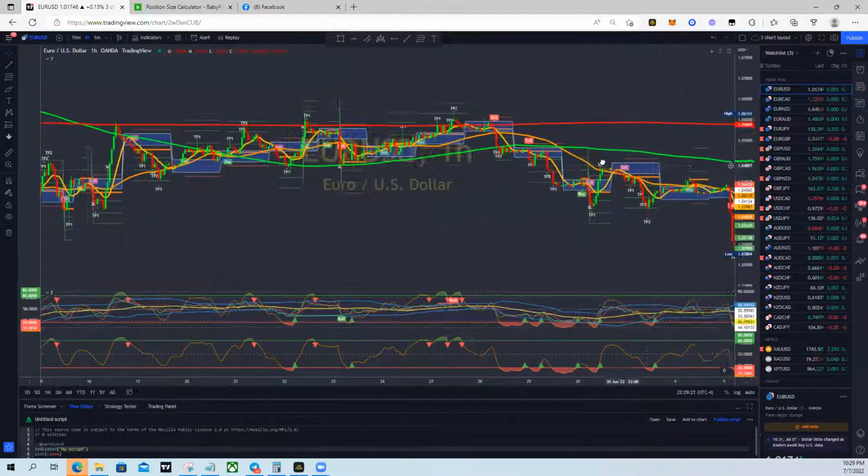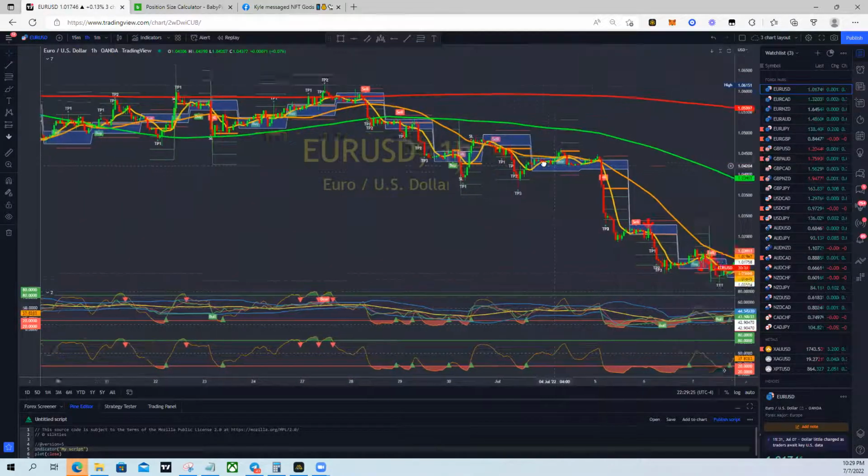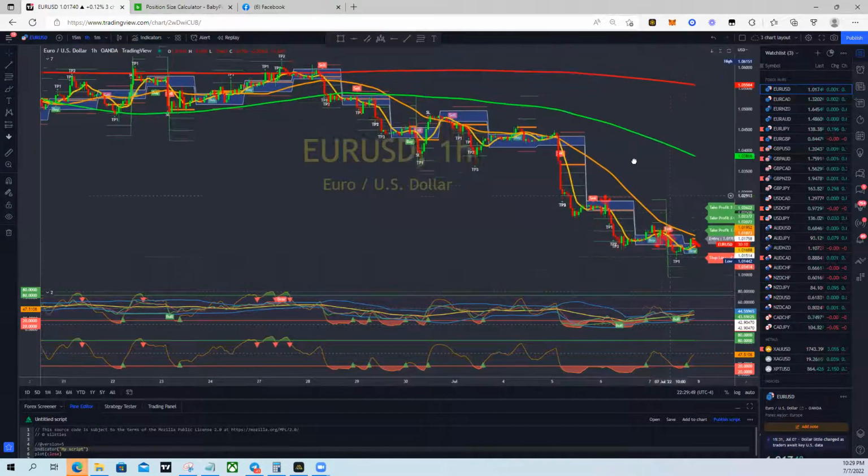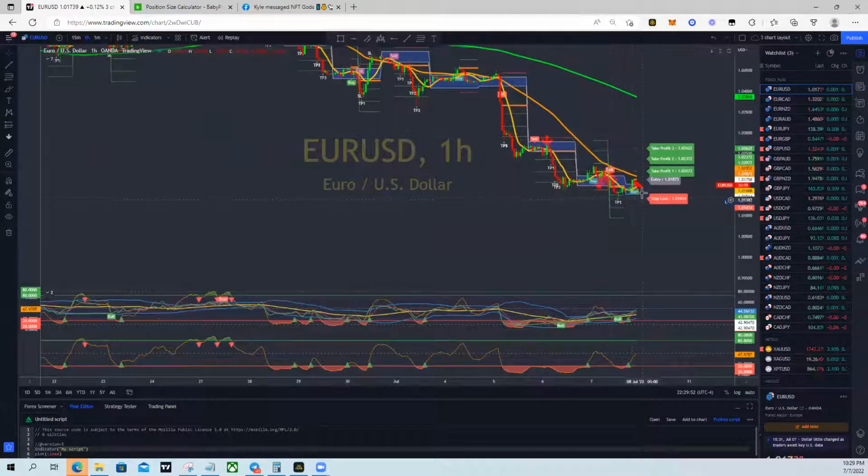I love it. I can keep my first one and re-enter on the second, and just keep re-entering. As long as the session key is going lower and lower and lower, we're in selling territory, so you can just keep on holding it. The only one that pulled back was here, but it still gave you the sell to continue. This buy might have been a little scary, but it eventually still gave you the sell to continue, another sell to continue, and we're currently where we are now.